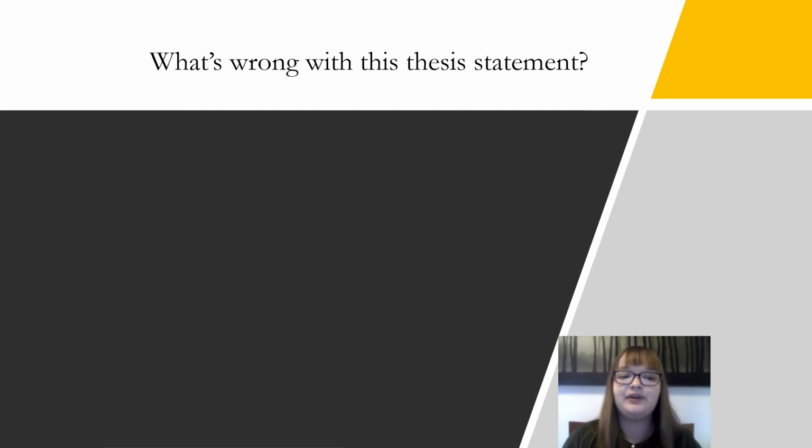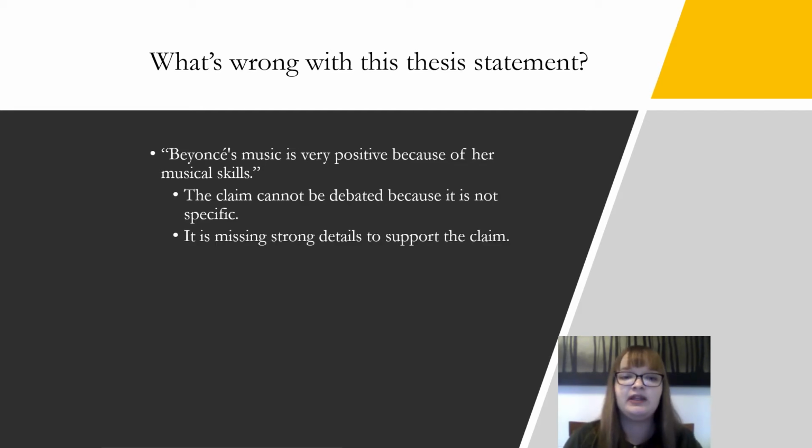Let's take a look at one final example. Beyoncé's music is very positive because of her musical skills. And now let's take a look at what we can fix here. The claim cannot be debated because it is not specific. Right now our claim is just it's very positive. We need specifics in there to help make this stronger. It's missing strong details to support the claim. Right now our details are just because of her musical skills, but we want to be more specific here. What about her musical skills makes her music so positive?